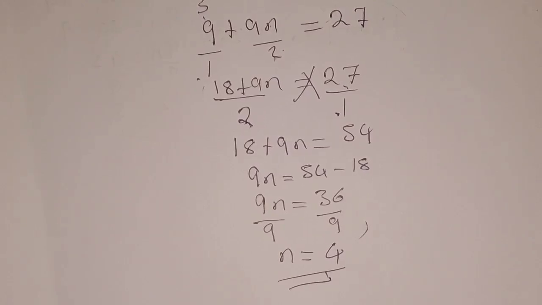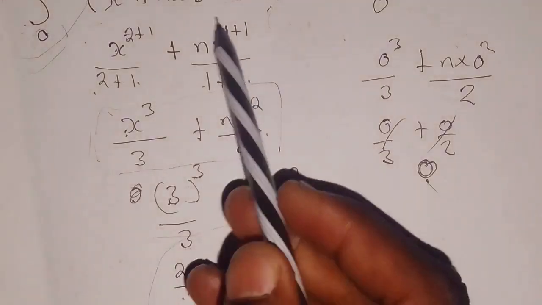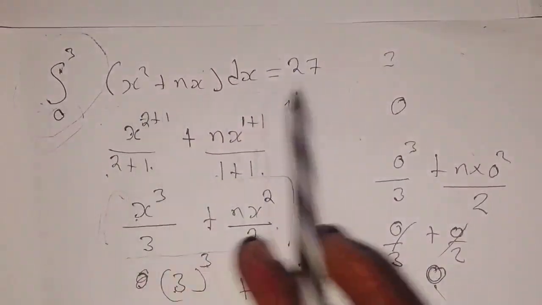Remember, you need to integrate to find the integral, which is the original function. Then you substitute the values which were given. Start with the value which is on top. After replacing where there is x, you find the value minus the value that you obtain after replacing with the number which is down. Then equate it to the answer given, which is 27.